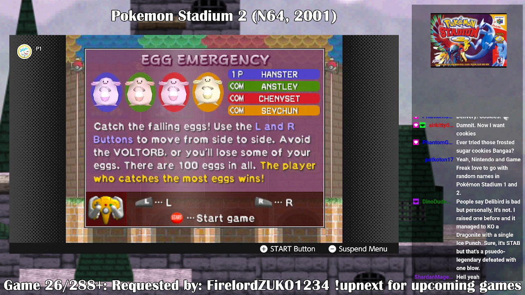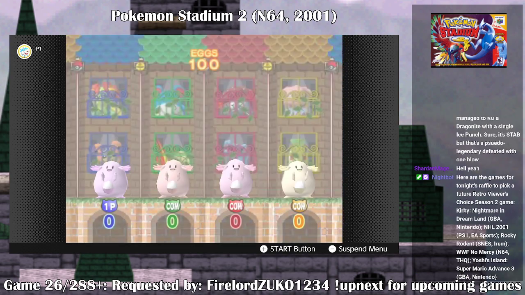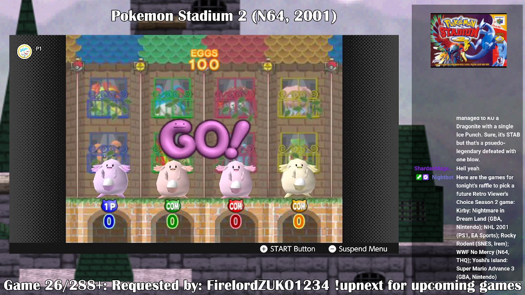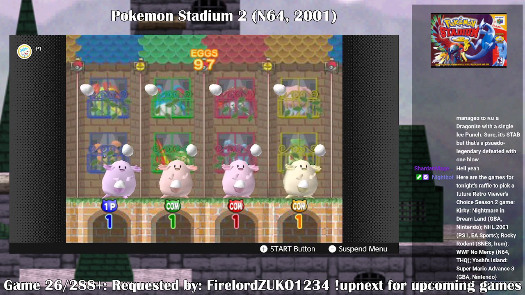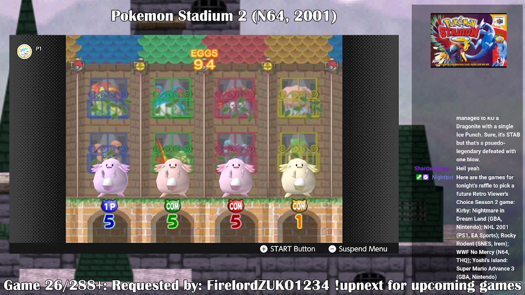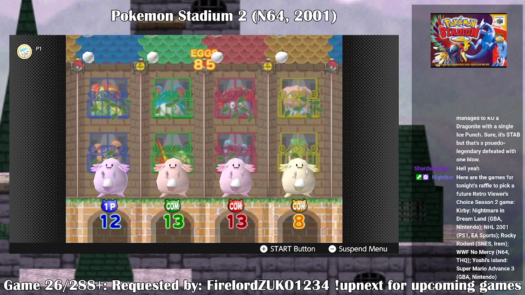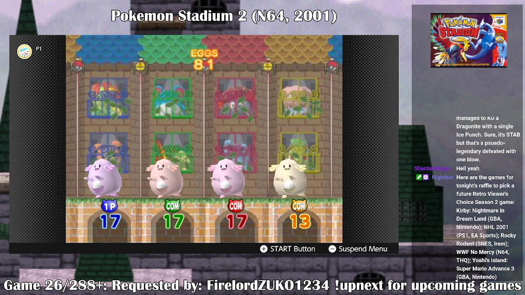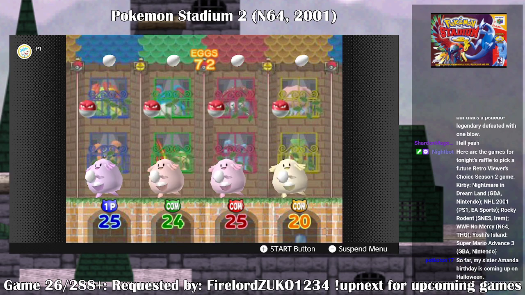Hamster! Anstley! Genesit! Station! Got tiny arms like a T-Rex. But did one of them hit a Voltorb right away? It's the first one. Oh, missed an egg. Oh, there's a rhythm to it all.